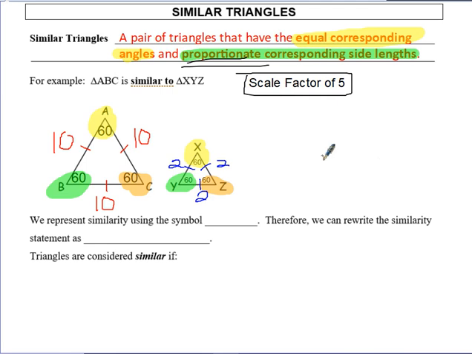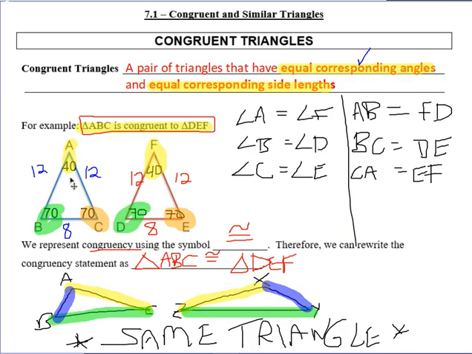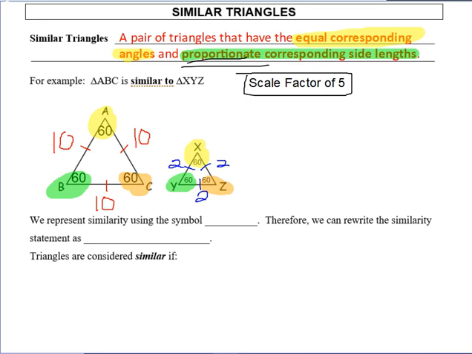Great. So that's actually huge. There are some similarities here. When you see 2 triangles that have the exact same angles, you've got to be careful because it could just be congruent, right? Because they both have the exact same corresponding angles. However, when they're different sizes, that's when you know that they're similar.